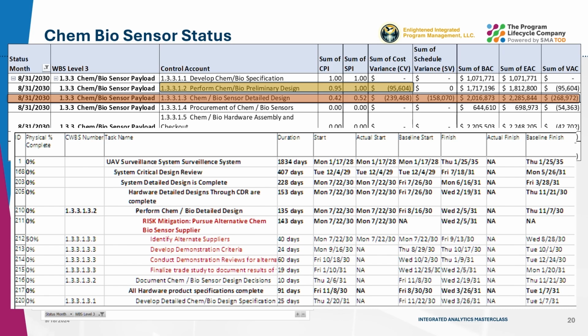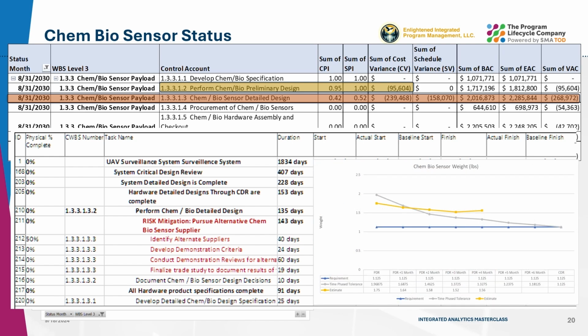Yeah, exactly. What's interesting is that in reviewing the TPM trend chart, the Chem bio TPM estimate has been trending negatively, but still within the control boundary, for the past 5 months. Trying to recover from the negative trend, the program continued to experience cost and schedule variances. This is an example of how TPMs often are leading indicators for future cost and schedule performance issues.